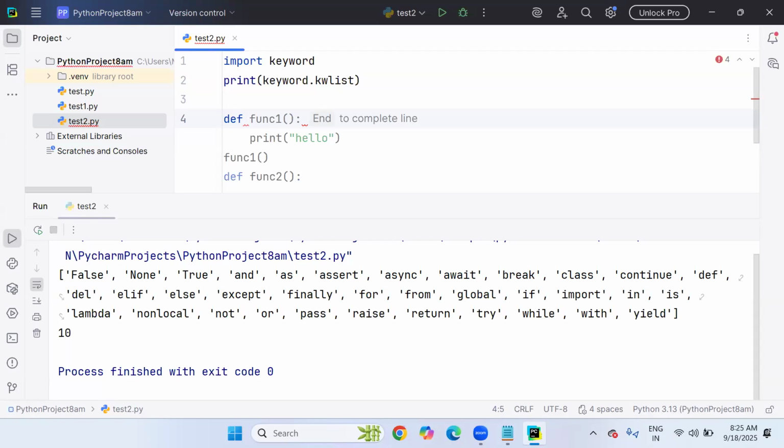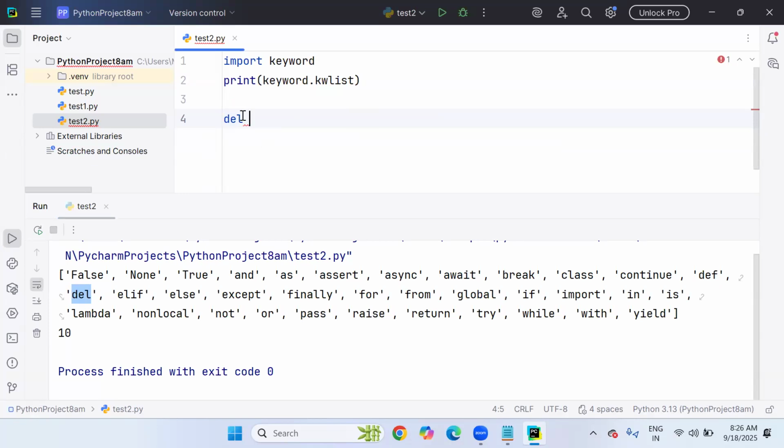Generally in Python, to define a function, what do we have to use? The def keyword. Def means define. Look at this, the keyword def is there. At the same time, there is one more keyword, del. If I use del, the Python interpreter can understand the programmer is trying to delete something.